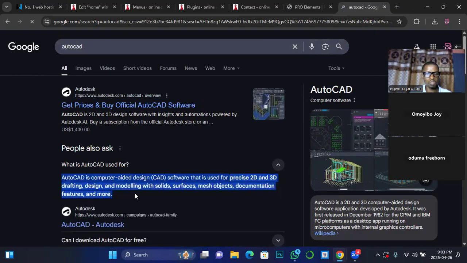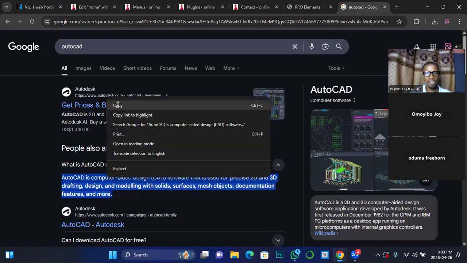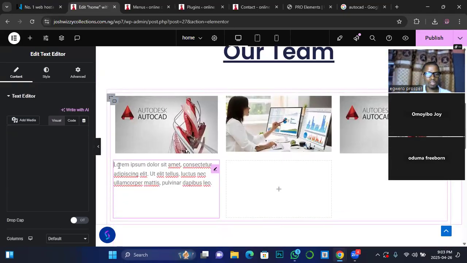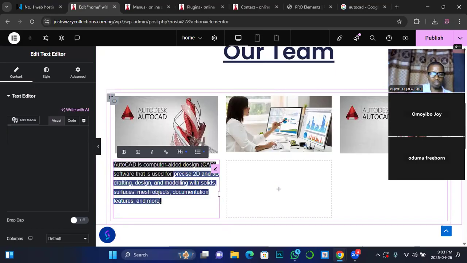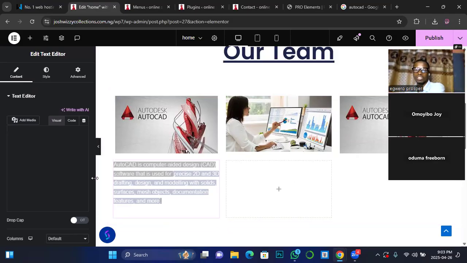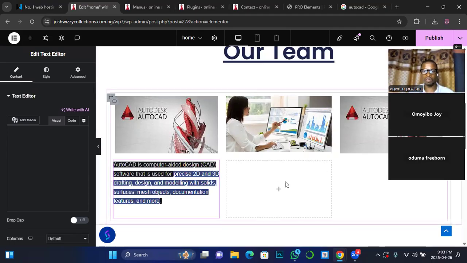So let's say I just want to take this and then go back to my editing page, click on the edit mode, then highlight everything there and Control V, then you paste there, then you publish when you are through. So the same thing, you add content to all of them. So that is how to go about it.